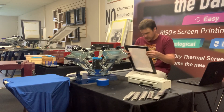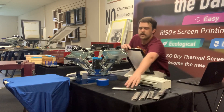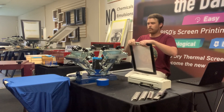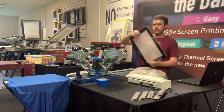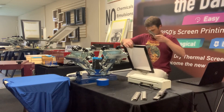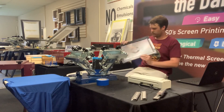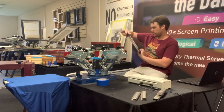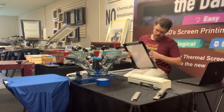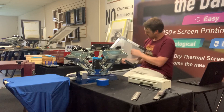Just going to make sure this is lined up and then we're good to go. Use the clamps and clamp down each side that isn't going into the press. You clamp down three sides and then leave one open to fit into one of your press heads. This one is actually printed horizontally, so we're just going to make sure we've got it to where it's going to be right side up in our press — and that's why you see me doing one clamp on the long side instead of two.